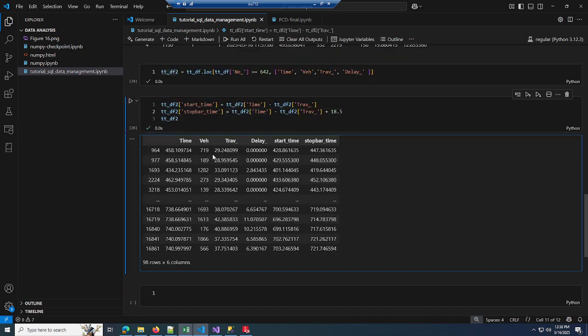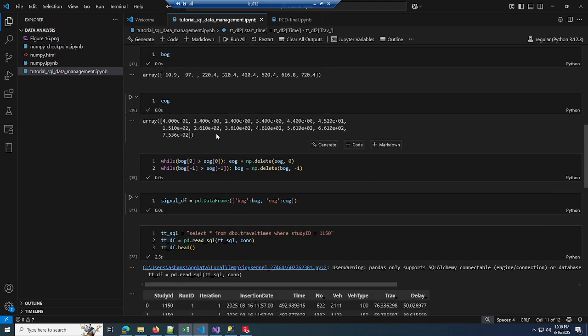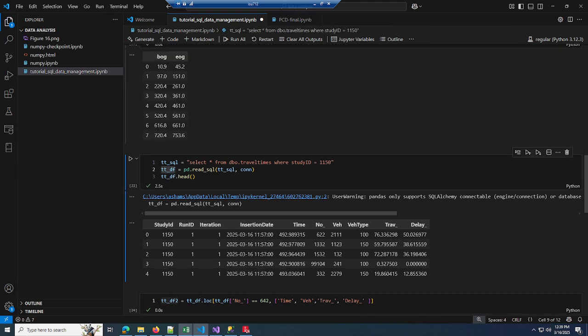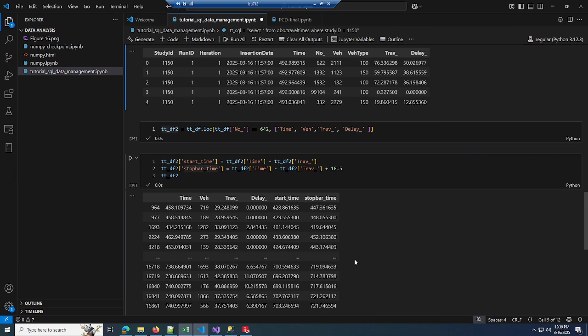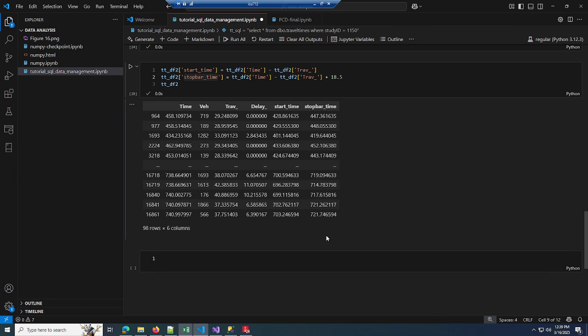Now we can check if the vehicle arrived at the signal at green or at red, by using the end of this period.